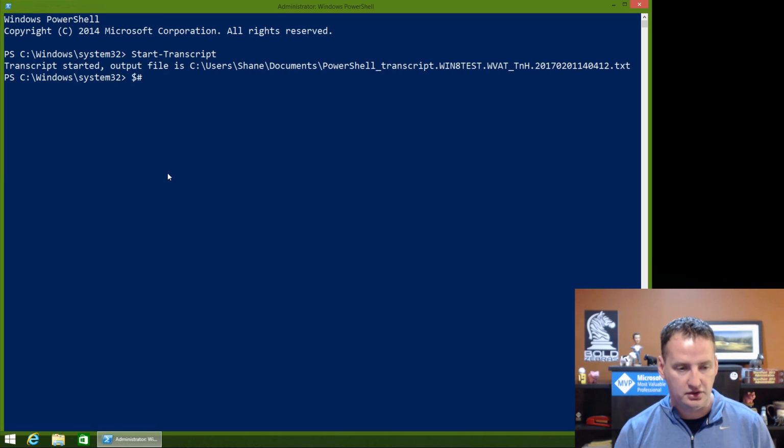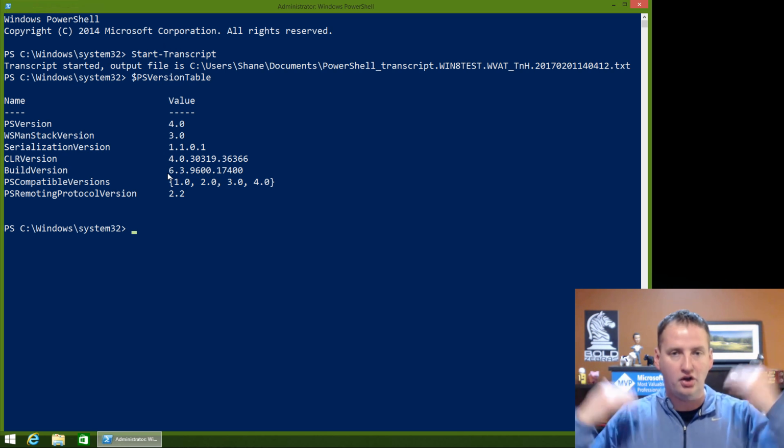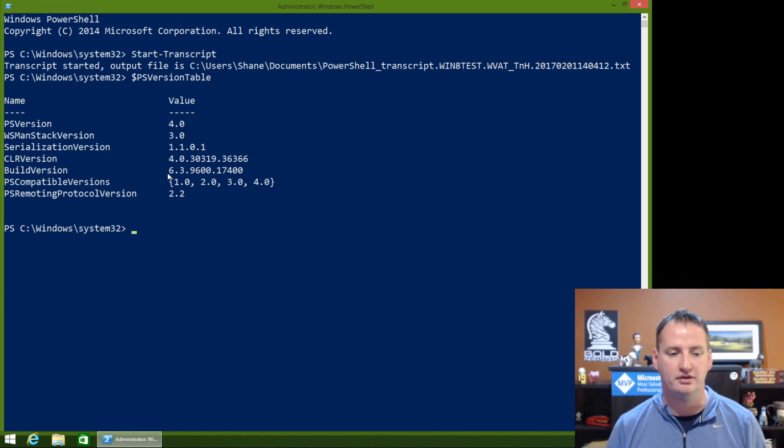The first thing I want you to do is type in $PSVersionTable, right? By hitting tab, you were able to get that. We'll press enter. And we can see that currently my PowerShell version is 4.0. So it's kind of updated, but depending on whether you're on Windows 7 or Windows 8, where you're at, and how many updates you've done, you might have different values here. If you have anything less than 5.1, then you need to follow along with the next steps because we're going to get ourselves all the way updated before we put PSReadLine on.